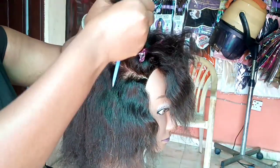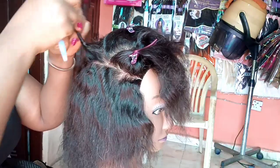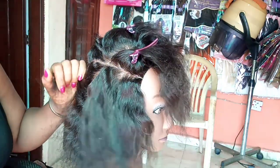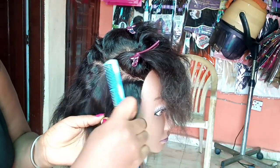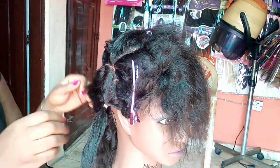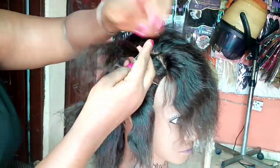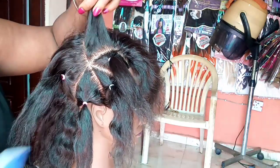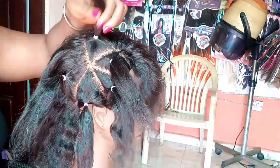So I start off by making a straight line and then try to separate each half of it into three sections so that I will have six in total, which is going to be representing six petals. And I am going to show you how each of the petals is going to come out from these six sections, and I am just sectioning everything off so that you can see clearly.